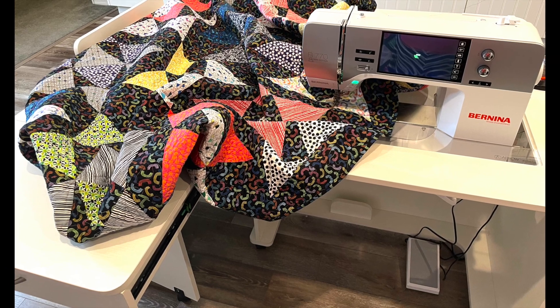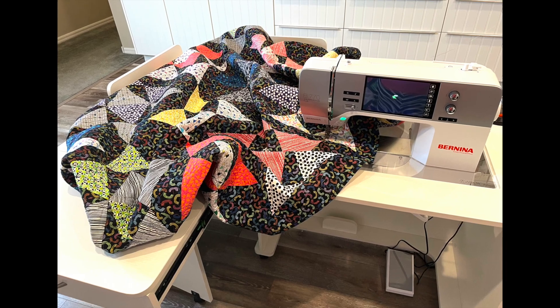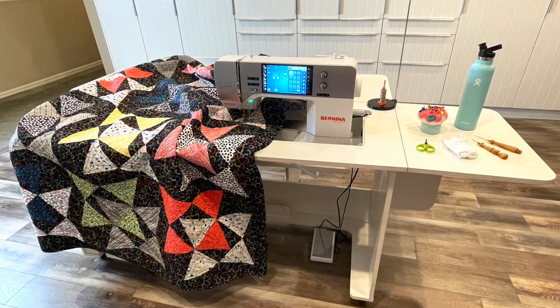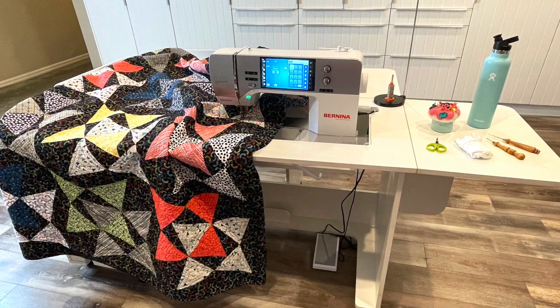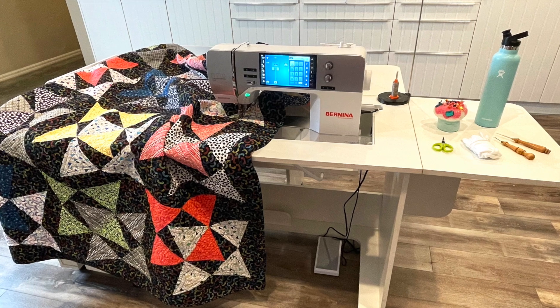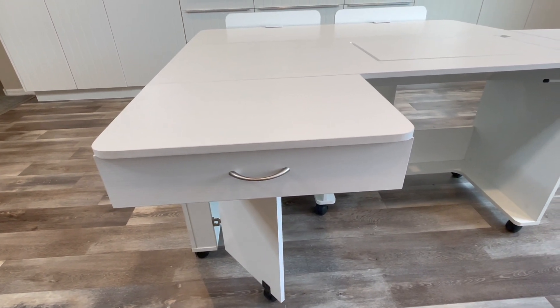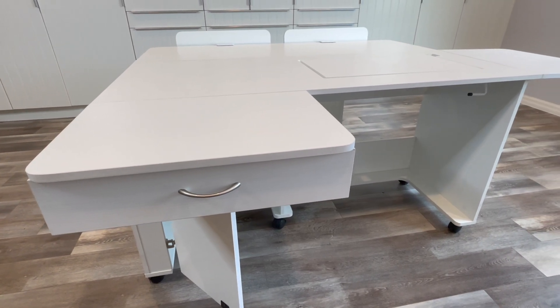There's plenty of room to accommodate larger bed quilts, especially if you do a lot of scrunching and smushing of the quilt like I like to do. Without the drawer extension, the quilt will fall to the ground or hang off the table, adding friction and drag, which you do not want while quilting. When extended, the drawer is held snugly in place with a support that can slide out of the way when the drawer is not in use.